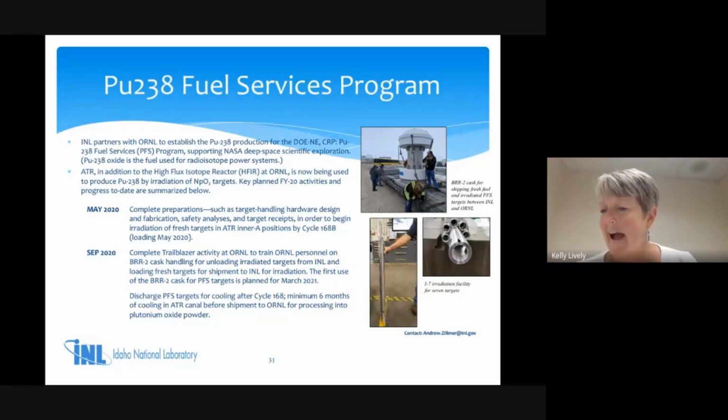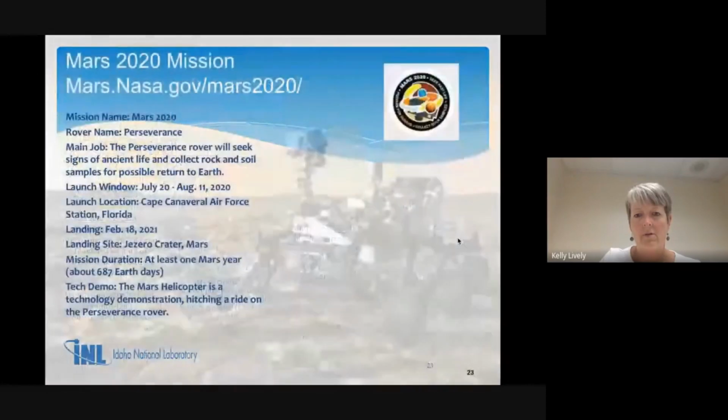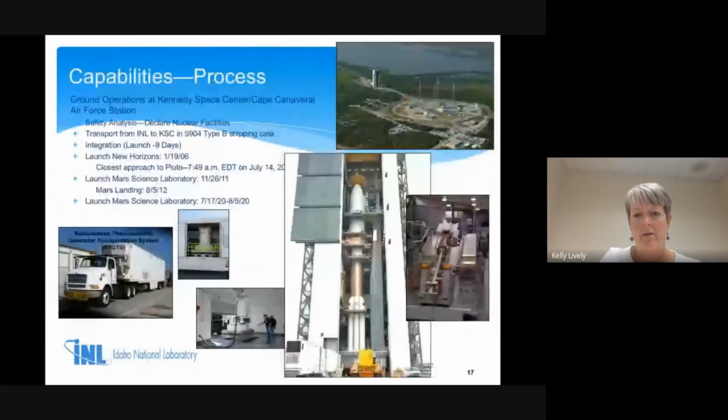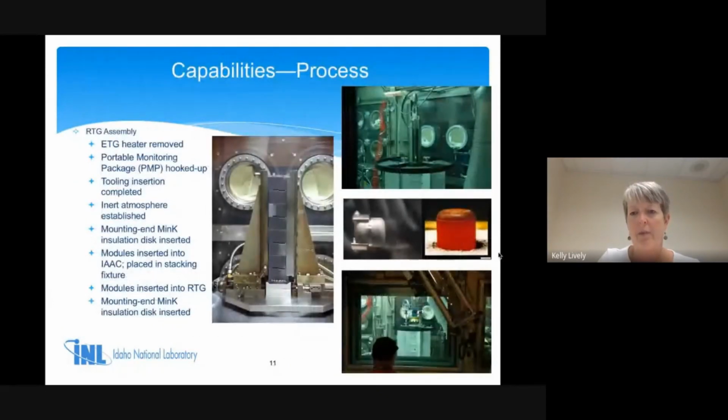Marty Sadison asks if I can give a sense of the size and dimension of the fuel pellets. Let me go back to a picture of them. So here's a fuel pellet right here, the glowing, and it is inside the iridium encapsulated clad here. It is about 2 1/8 inches tall and about the same in diameter. These general purpose heat sources are around 4-inch cubes, and they hold 4 of these fuel clads.